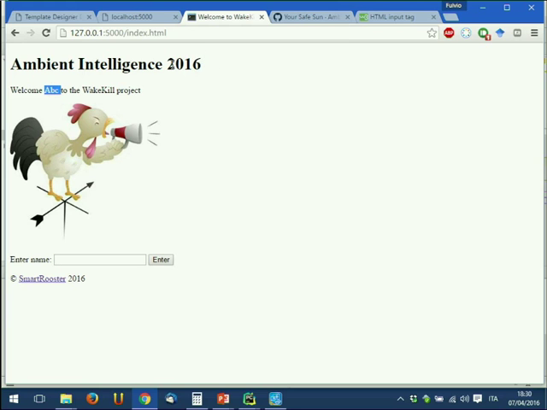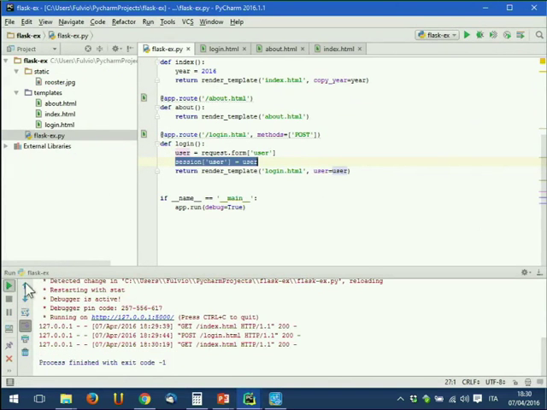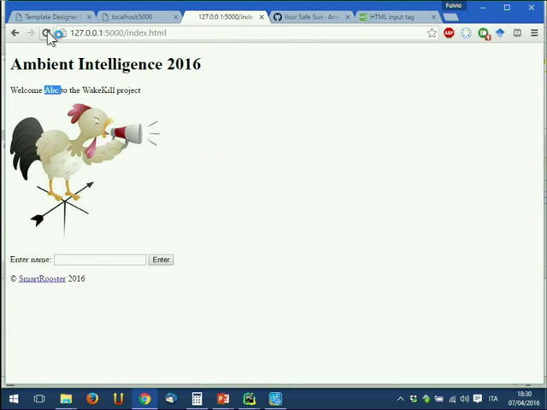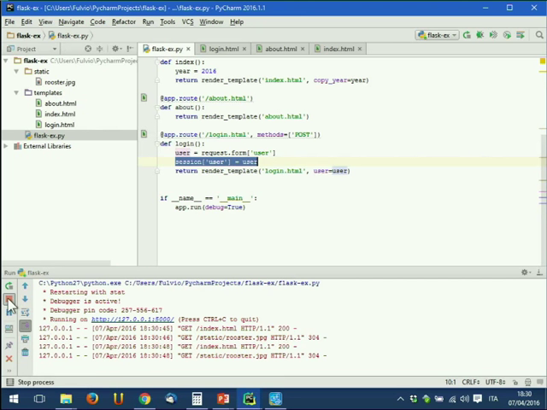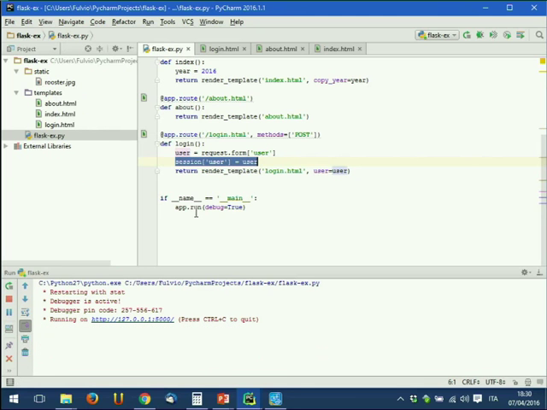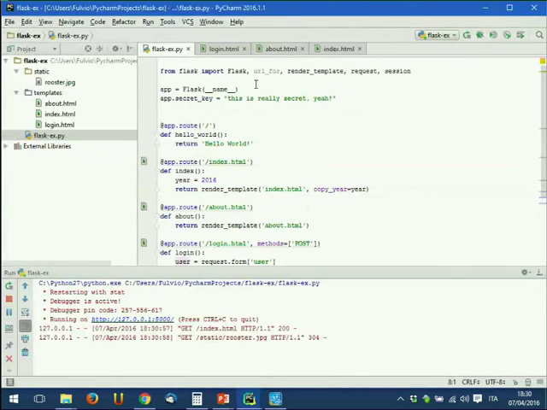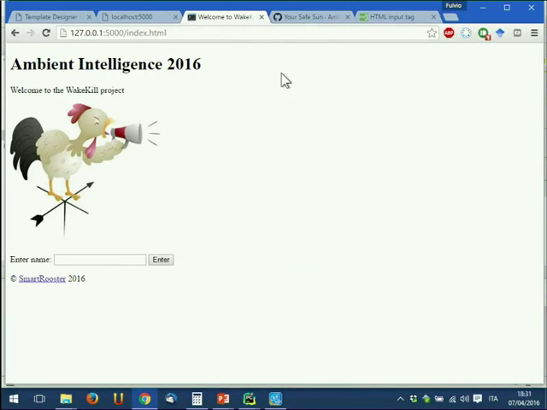Okay. How may I forget it? For example, if I stop the server and I start it again, you see that if I reload this page, sorry, what happened? Why did you remember it? Okay. Change the encryption. So in this case, the dictionary session is defined, but it's empty under the key user because nobody's stored anything in that.